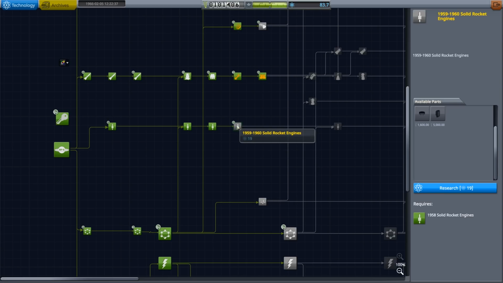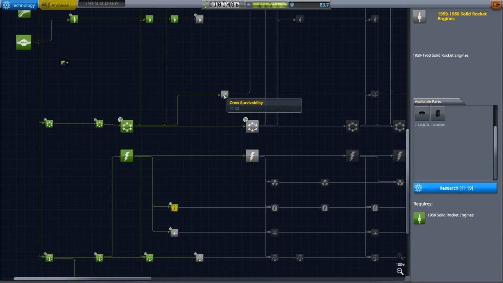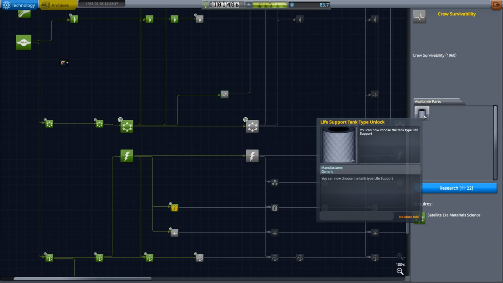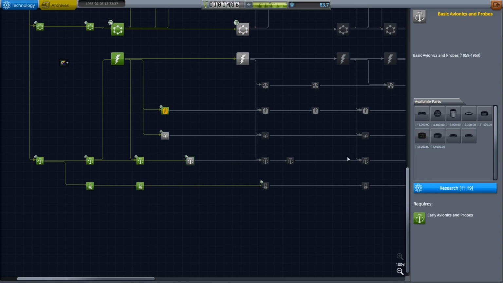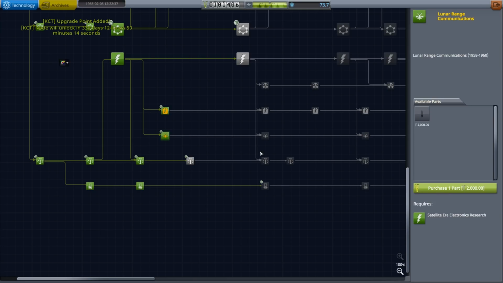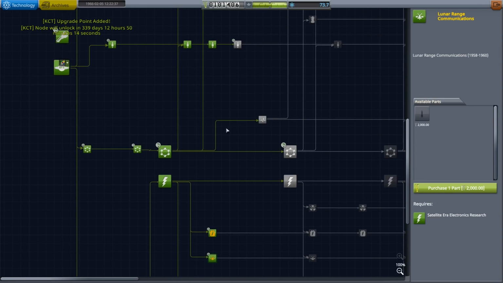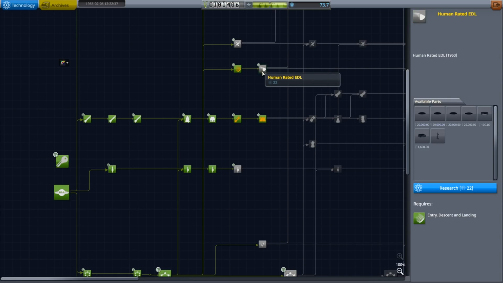So we can actually start getting more tech nodes unlocked. Crew survivability, so life support tanks. Basic avionics and probes. I think I actually quite like the idea of that one. Lunar range communications. I definitely like the idea of that one, so I think I'm going to take that one for certain. And this is going to need an upgrade, isn't it? So we can't do that.